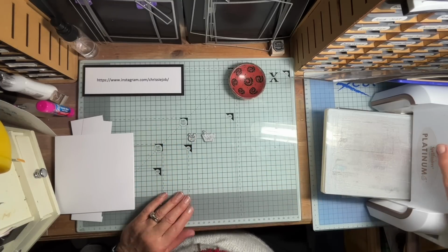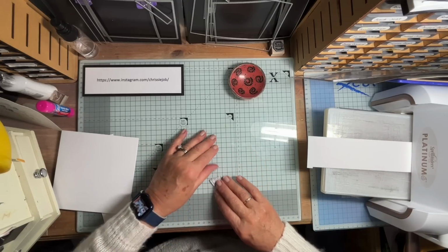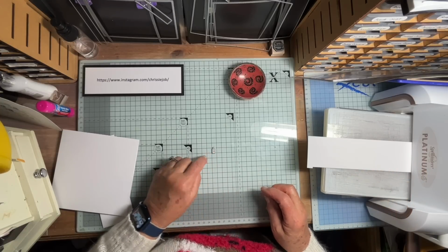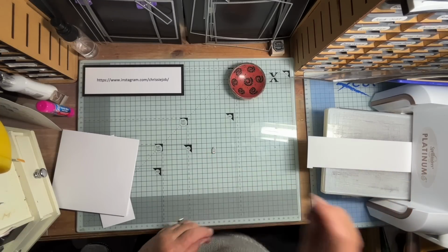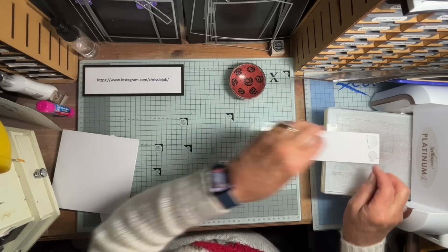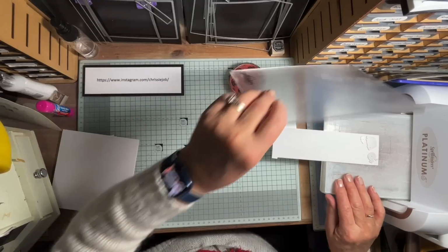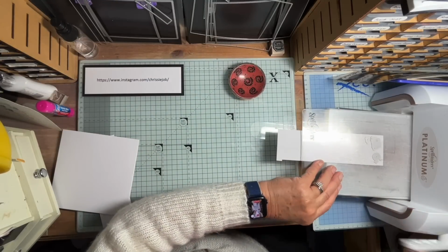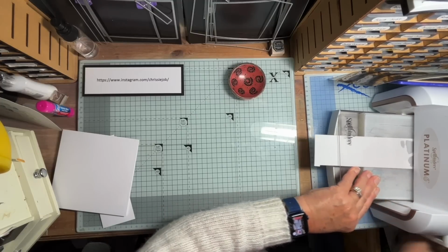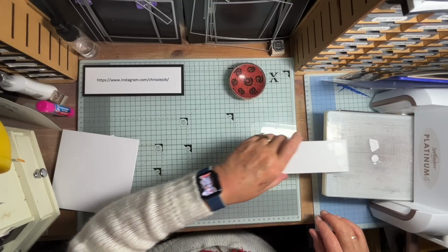My goodness me. Let's cut them out and see what they look like. Oh my goodness. Look at the size of that thing. Tiny. These are centimetre squares on here. Oh my Lord. This will have to go onto the magnet, won't it? Look, that's so tiny. But for my kind of cards, these are the kind of little detail dies that are just perfect. Absolutely perfect.